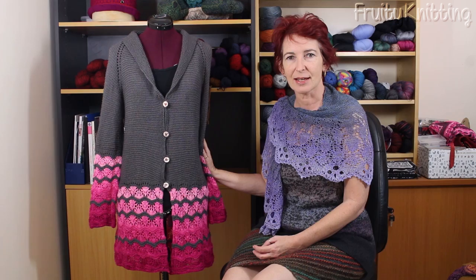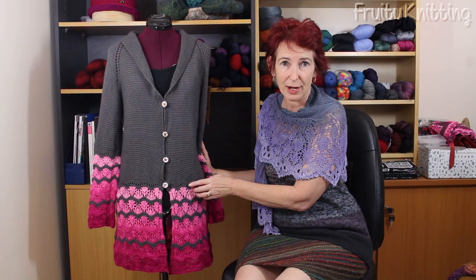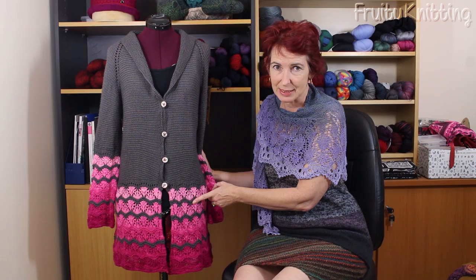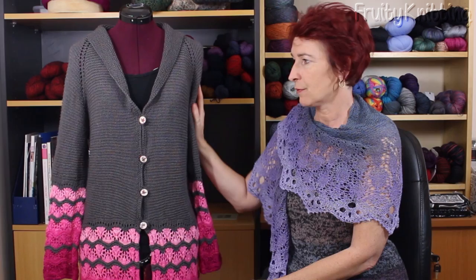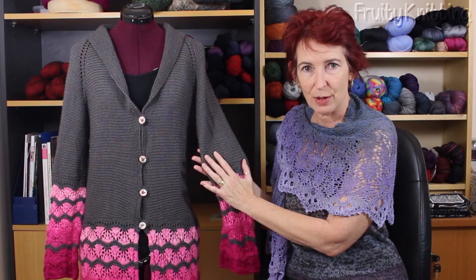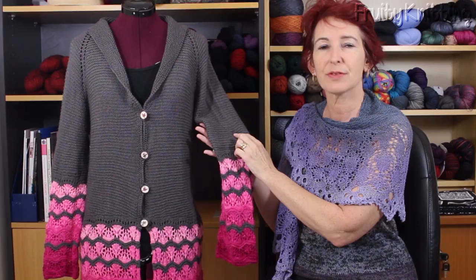It has this really nice lace border, for which I've used a gradient yarn from an Australian dyer, Aussie Farmers Market. And I added in extra rose in the main colour just to tone down the pinks a little. This was a real learning experience for me. I used a superwash merino yarn for the garter section. And after I soaked it and left it flat to dry, I found that the sleeves had stretched and ended up 6 inches too long. So I had to cut the sleeves and then regraft them to make them shorter.